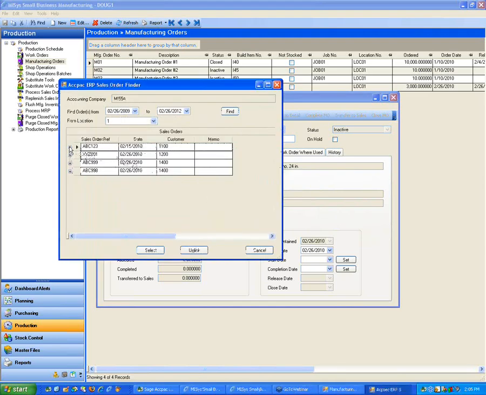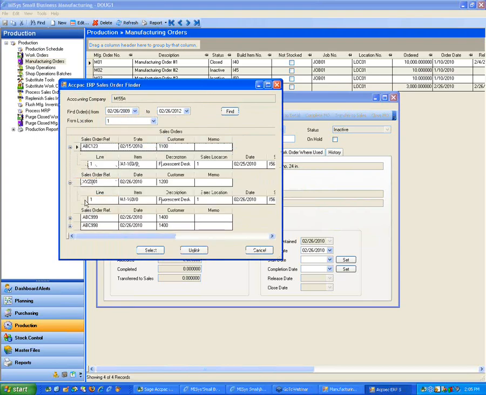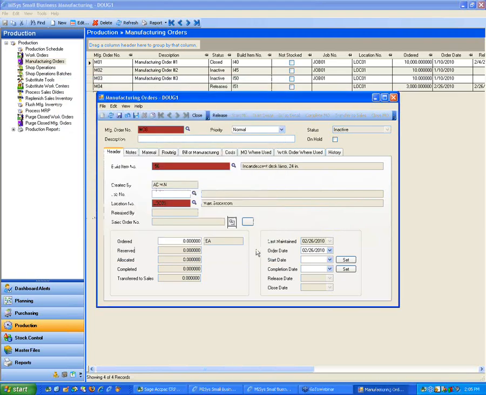What you'll see is a listing of all the sales orders. I've linked the I-56 to the A1103. So any sales orders that are out there, I'd be able to link a sales order to this MO, if you're specifically generating the MO for this sales order.